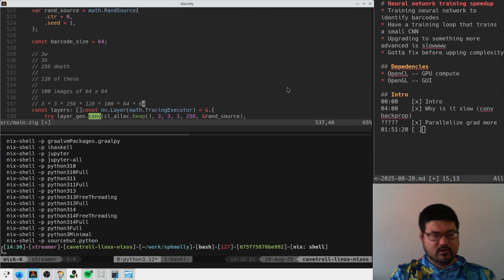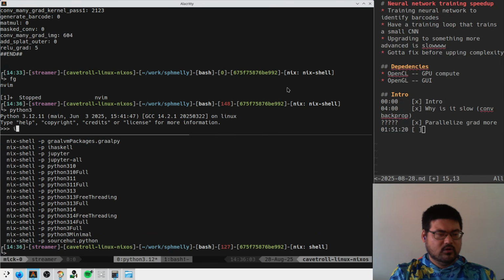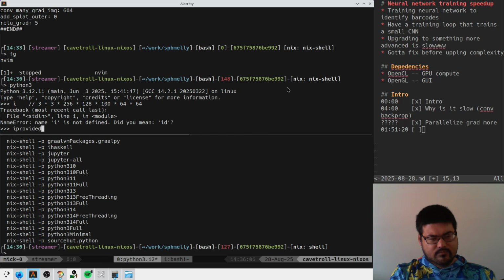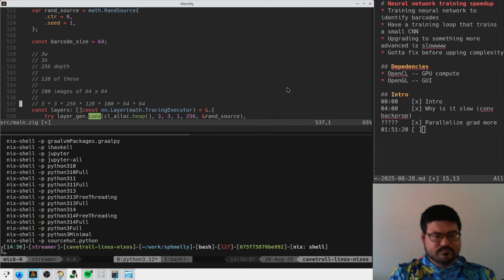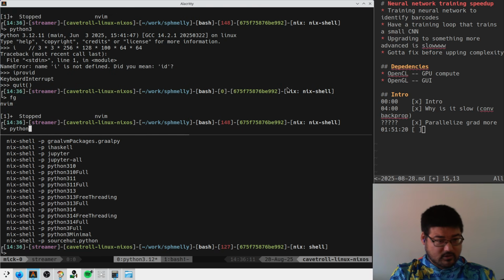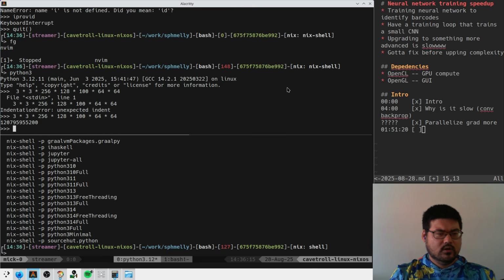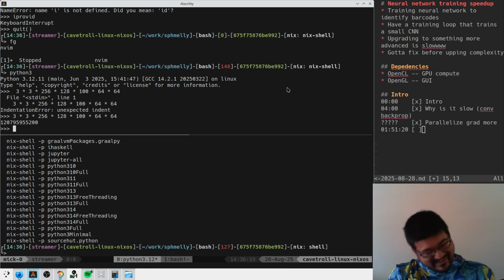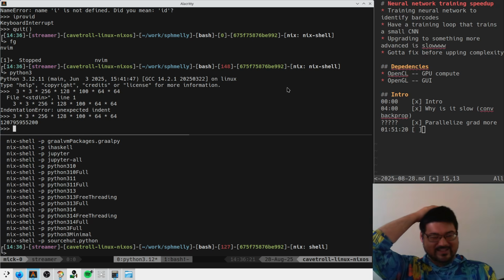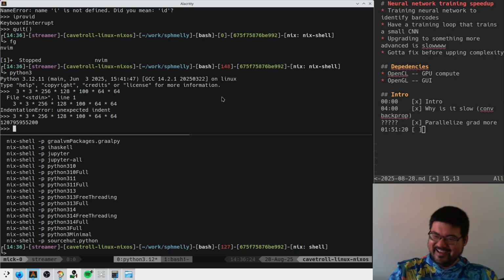Do I really not fuck with Python? God damn it. Copy, Python 3, paste. Holy fuck, that's big. That is a big number.